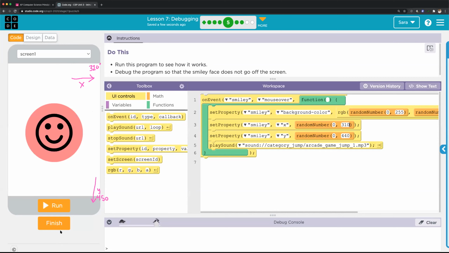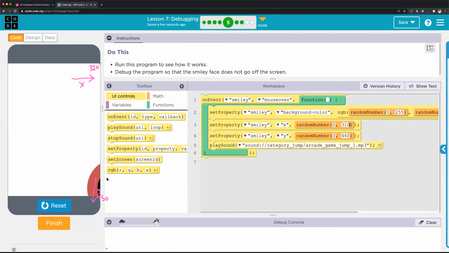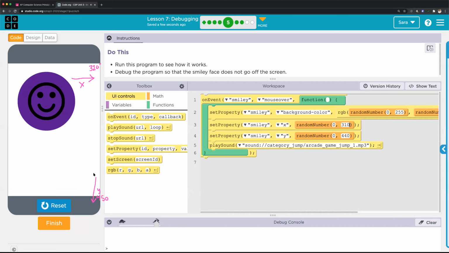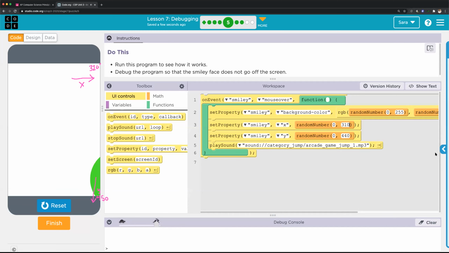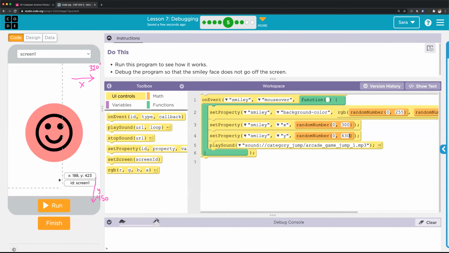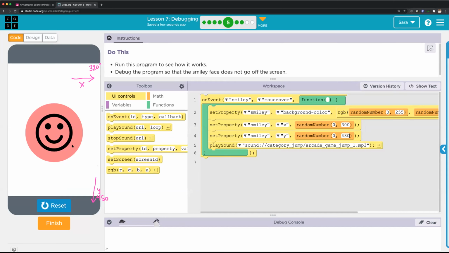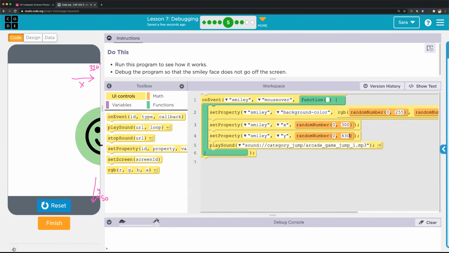So now you can see that it still goes somewhat off screen, but at least you can still interact with it, right? Oh, yeah, see, it was a little bit there. That's because we could still get 10 pixels of it. So as the programmer, you might decide you want to subtract even more so it's not so much off screen. So maybe we do want 300 and maybe 430 for our limit. So now we're at least getting 20 pixels of it on screen at all times. That's really up to you as the programmer, right?